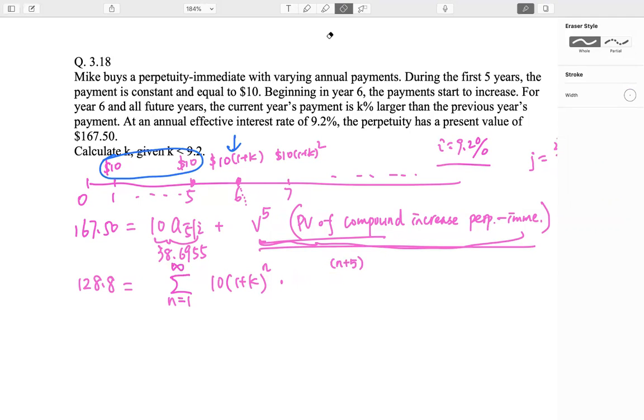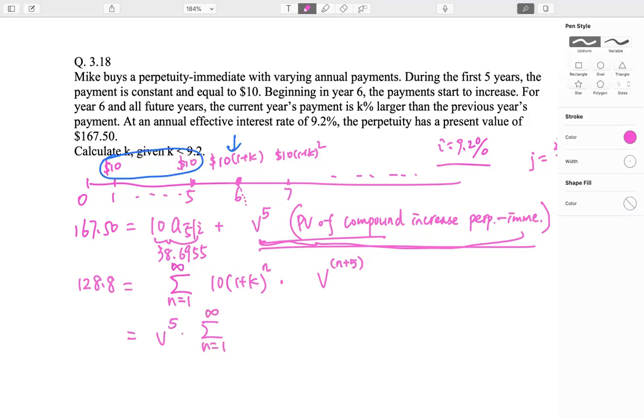So we can just use v. Okay, the first payment is here, and you need to discount 6 years. 6 years is 1 plus 5. Here I need to discount back 7 years. It's 2 plus 5, right? So 5 can be taken out. Okay, 10 can be factored out as well. And then we know v is 1 divided by 1 plus i. So it's 1 plus k, 1 plus i to the nth.